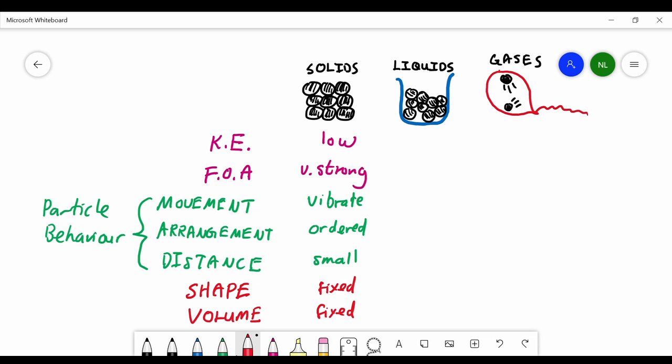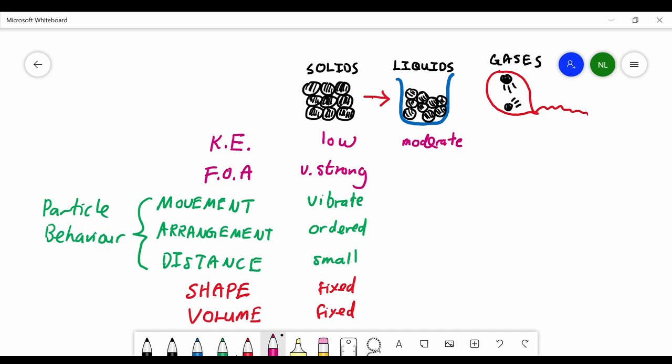When particles of solids receive enough kinetic energy, they turn into liquids. Particles of liquids have more kinetic energy than solids, but not as much as in gases. So we can describe the amount of kinetic energy possessed by particles of liquids as being moderate. Just note that there is no official definition of how much energy is considered moderate. We say moderate here in relative terms. It is moderate compared to the amount of kinetic energy contained in particles of solids.